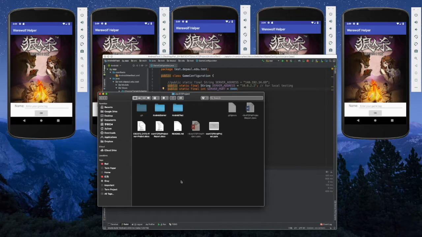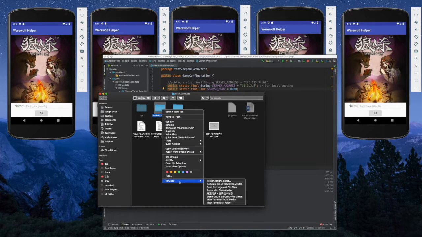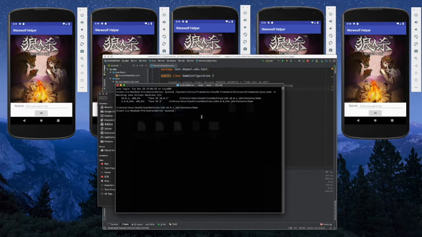To create a game server, the first thing we need to do is to open the project zip file, and in the zip file, go to the Android server directory, and in the directory, we need to open a terminal at the directory, and once you're in the terminal, issue the Node.js command node app.js. Then the server will start and listen at port 8000.